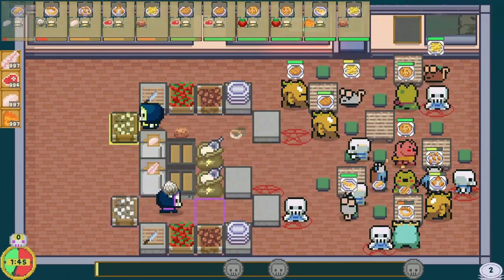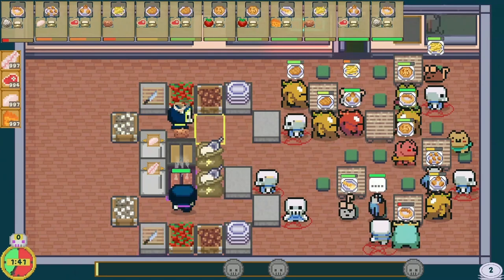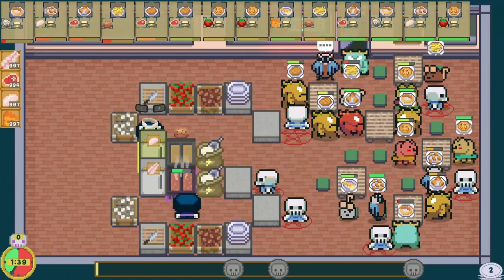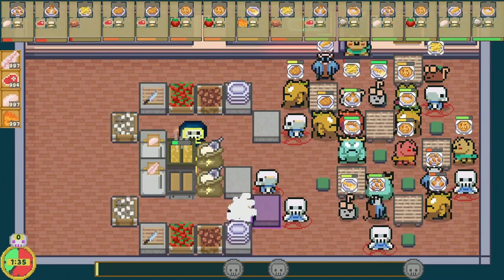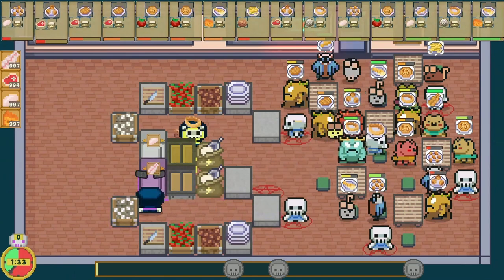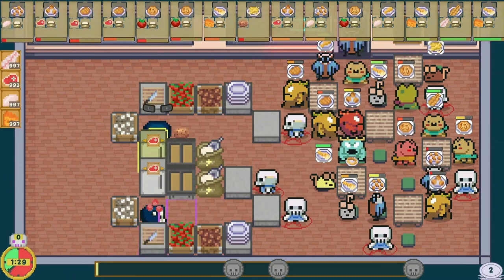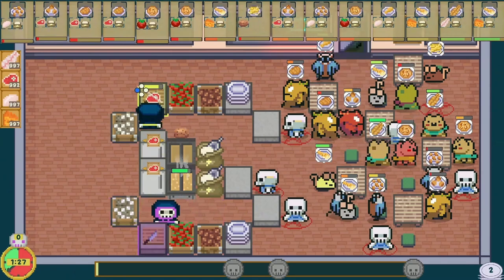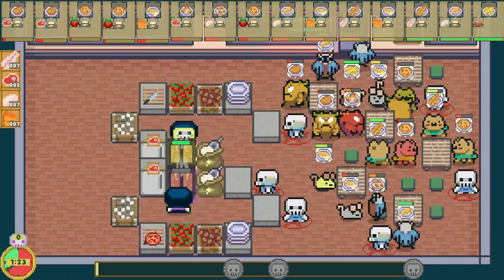Oh, fish. Oh, no, onion ring, I guess. I'm making an onion ring. I got one. You got one. Oh, I already did it. That's fine. It's fine. Totally fine. Meatball. I'll do a meatball. Do another meatball. Why do you copy me? Because there's lots of them.